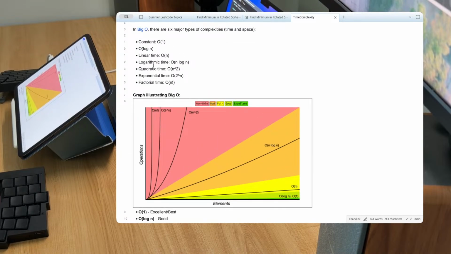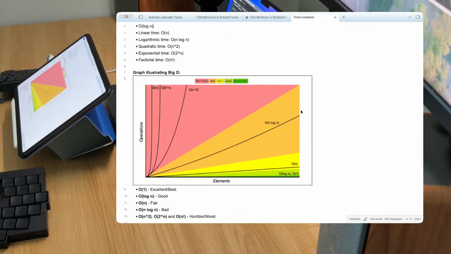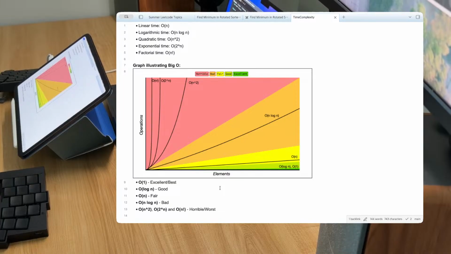Why wasn't it up here? It should be here too. Okay, they're named up there, but they're not here. Okay, we solved it in log n.